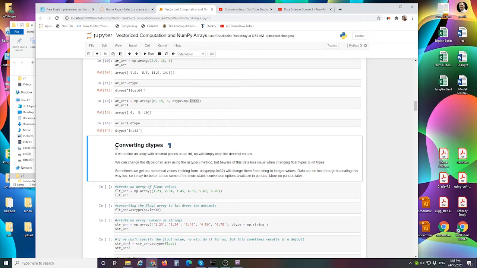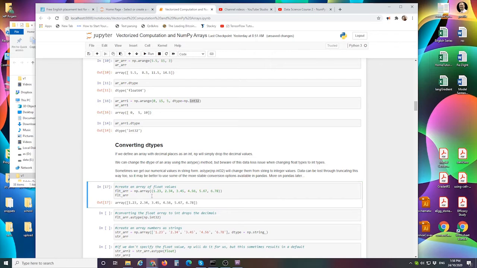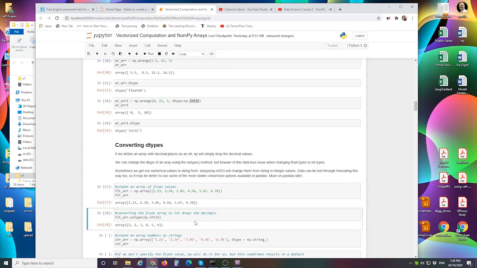With NumPy, we can actually convert data types. One thing to be aware of here is the concept of data loss. So we're going to create a float array here to demonstrate this. Obviously, these are floats because they have decimal values. And what happens if we turn this float array into an integer array using this asType function? Let's try it and see what we get. Well, we've gotten integers that match. There's a 1 which matches, and 2 which matches, and the 3 and the 4, the 5 and the 6 all match, but we've lost data here. So that's something to keep in mind.